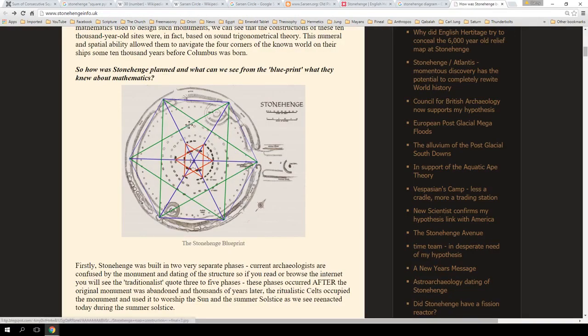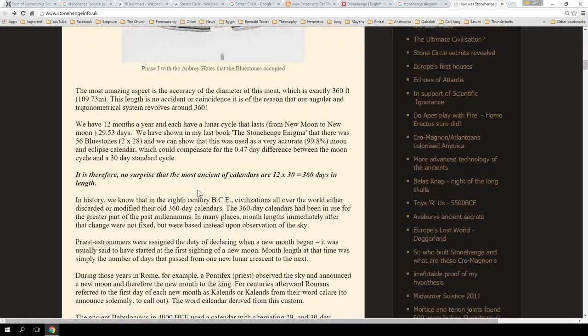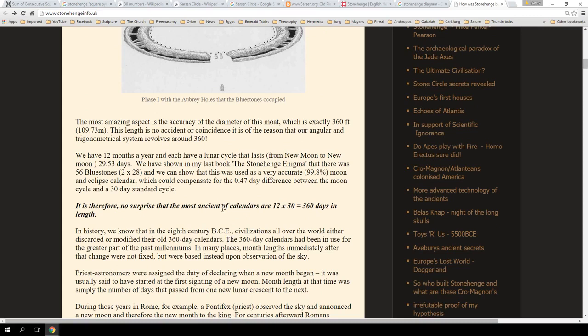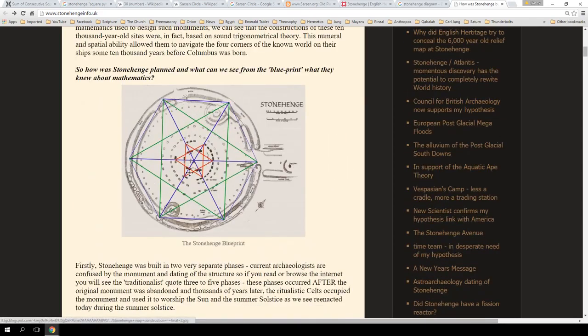But the bottom line is that this type of thing, when you see it, and he goes into another thing that I mentioned, he says that the length of the diameter is exactly 360 feet. That's something that I also noticed as well. So all these to me are things that are confirming, because I haven't spent as much time finding out what the other people have done on this out there. However, knowing that I'm seeing the same kind of thing is very reassuring. It means that whatever my intuition was regarding this kind of stuff is correct.